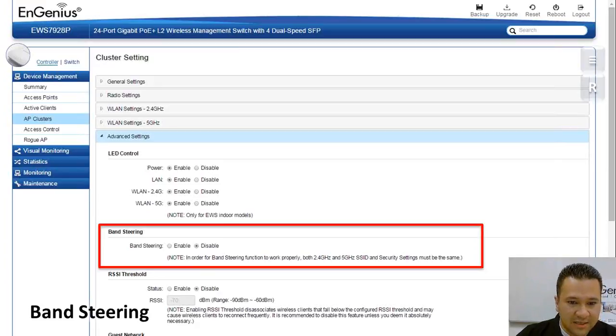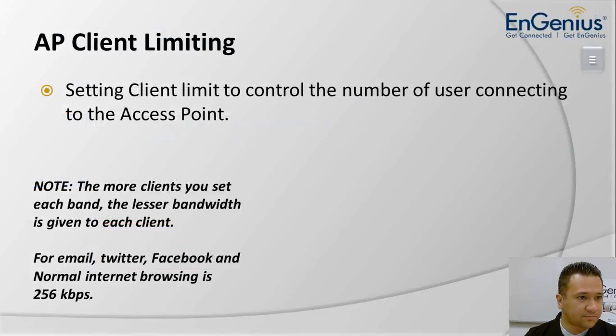Okay, client limiting. Client limiting is a function that you can use to limit the number of users connecting to the access point.